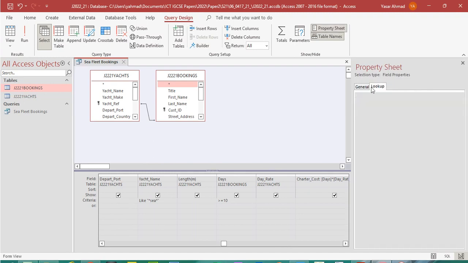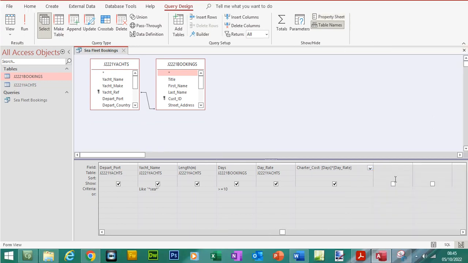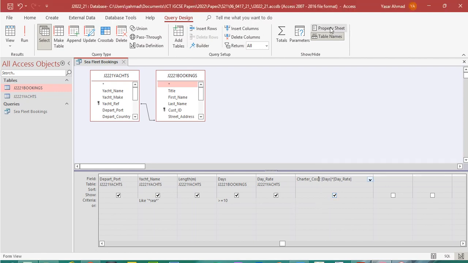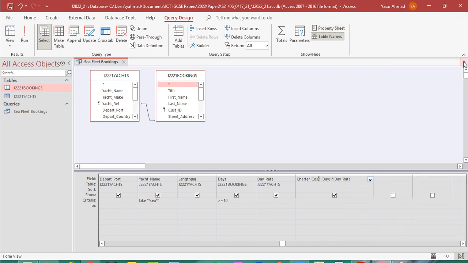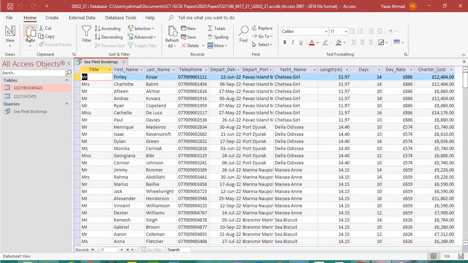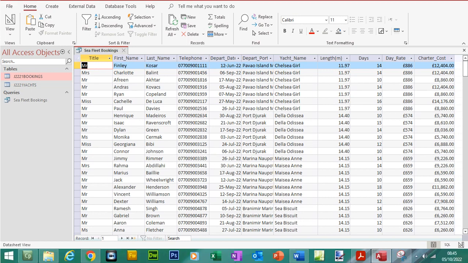Okay, it's not letting me change it to 0 decimal places, but maybe we can do it later in the report. I'm a bit surprised. Why is it not letting me? Have I left something out? I don't know. Let's get rid of that space there. Maybe I'm missing something, I don't know. So we'll change that later in the report. Okay. So now we've done the query.